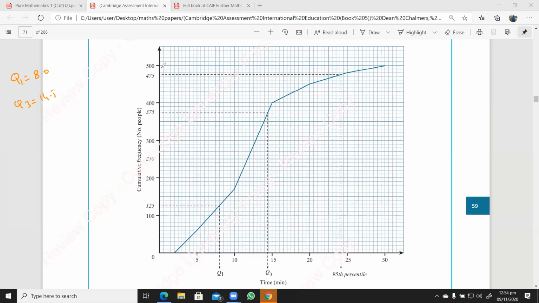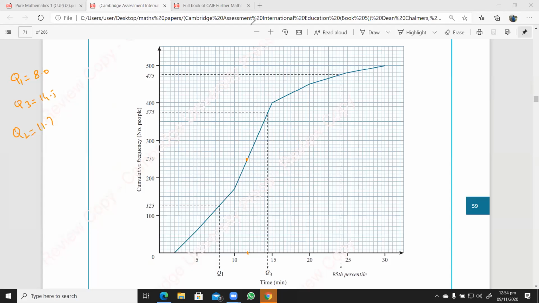And we can quickly find the median. There are a total of 500 values. The median is going to be at 250. It is going to be somewhere here, right? So what is the median? That looks to be 11.7-ish to me. This is 11.7 something, okay?